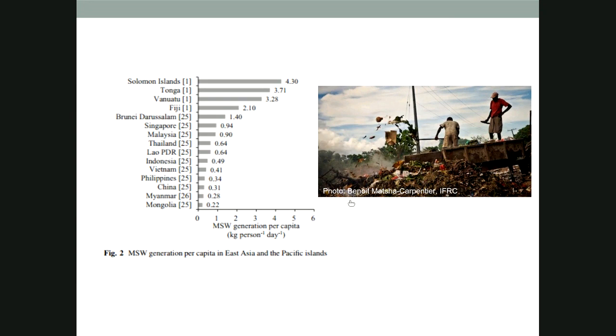One reason you see a lot of these small island nations producing a lot of waste is just because they do not have the recycling or garbage facilities that we have in the United States, for example. Very few people are coming around with recycling trucks picking up your recycling in the Solomon Islands. These island nations generate a lot of waste, and it's very expensive for them to ship their waste off the island. So they do not have the same facilities that we do, which is one reason they end up producing much more waste than we do.